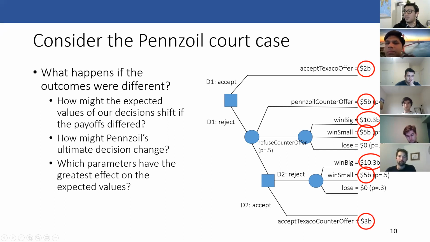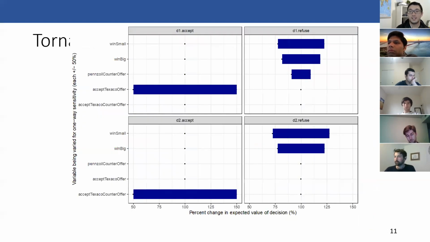The actual expected value change is not going to be the same, because you're multiplying across these different probabilities. And so changing certain elements may have non-straightforward impacts on your outcomes, and we're able to look at this. So this is a really simple example of a tornado diagram.